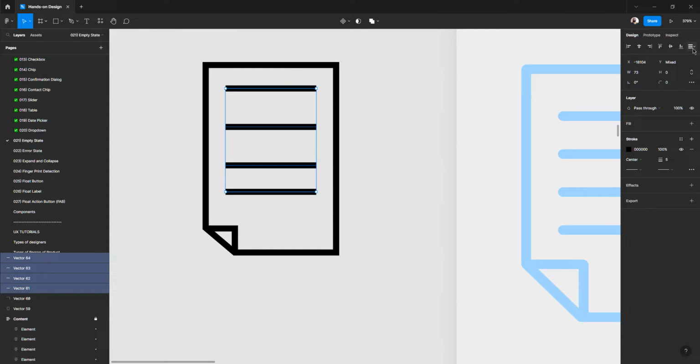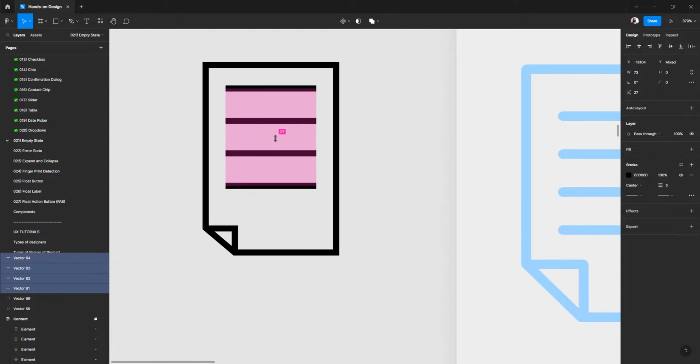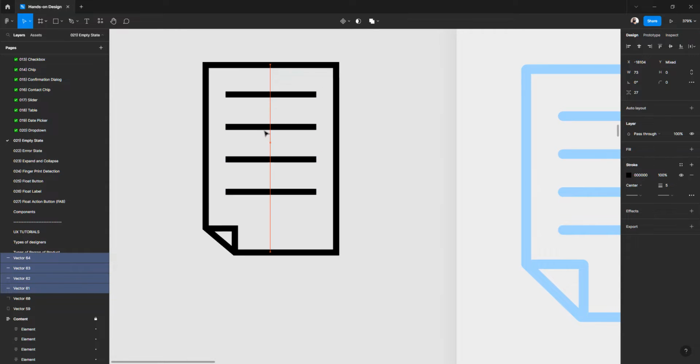Or you can come here, more options, open it here, and then click tidy up, so things will be aligned. And now it's possible to see this little line too. Or here it's similar to auto layout, so we can do these adjustments, see, and then we move things around and we will have this.